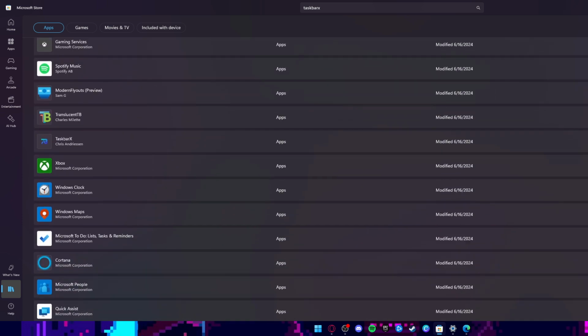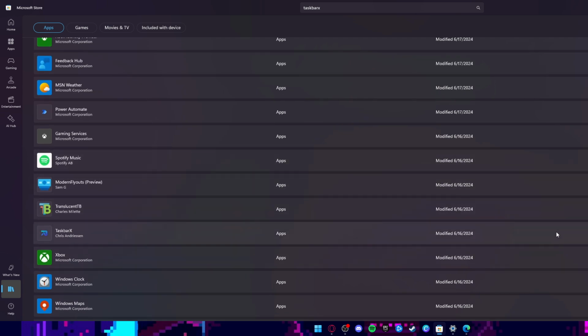Okay, so I think it's in. What you do is you open up Taskbar X, and it automatically centers it. It won't do anything right here because we're on Windows 10. Oh no, we're on Windows 11, my bad. If we were on Windows 10, the app would open and center it automatically. Since it's Windows 11, you can mess around and put the taskbar over here, or in the middle. I kind of like it centered. It just looks cleaner.